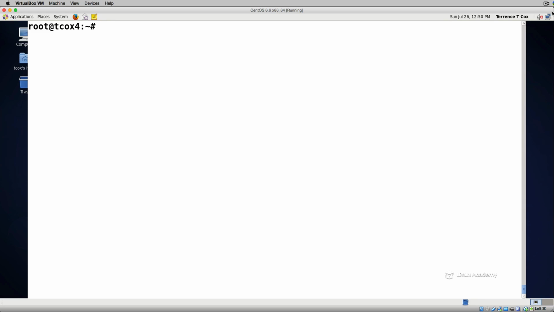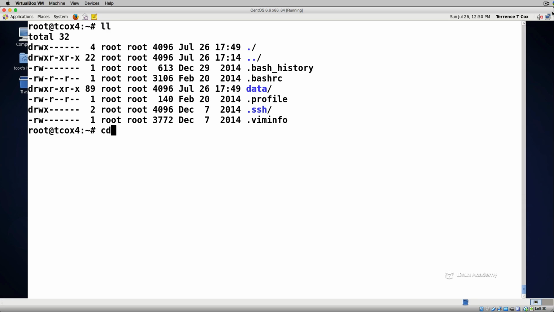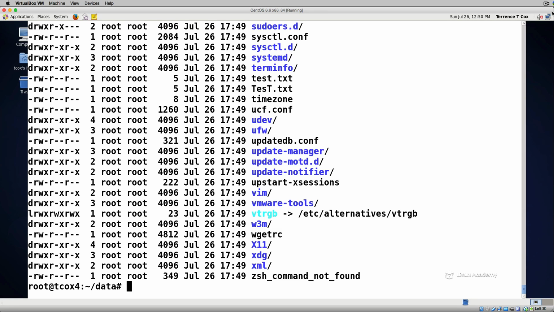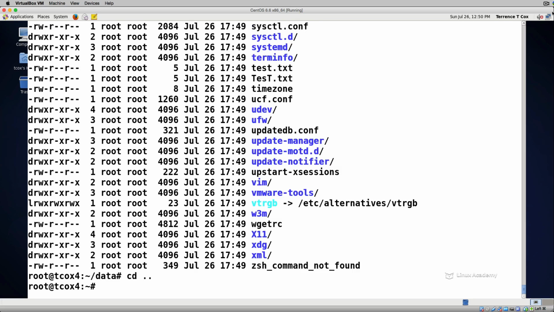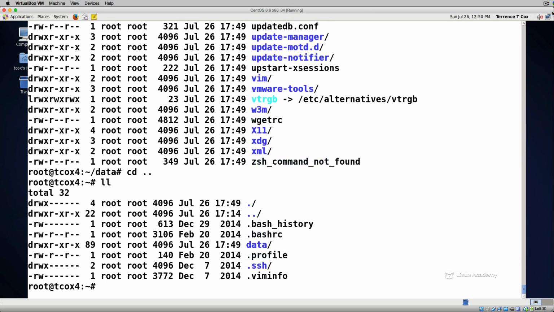So the easiest way to make a backup is to simply make a copy of the data that exists in a location to another location. We have a data directory here that we've previously created that has a bunch of files and directories in it. It's actually based on the etc directory on our system. So this data directory contains stuff that we want to back up. We're going to make some changes to it, and we want to keep a backup copy of it.